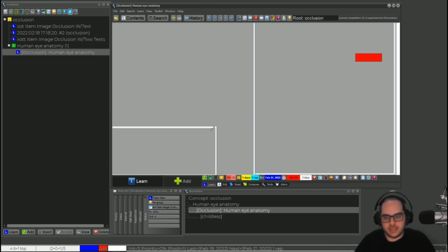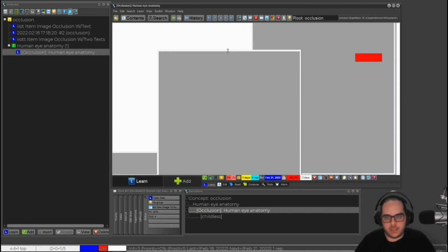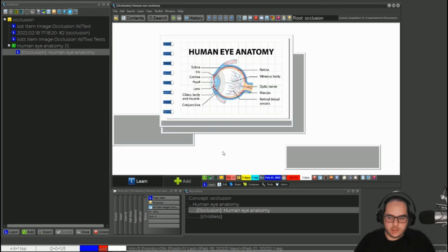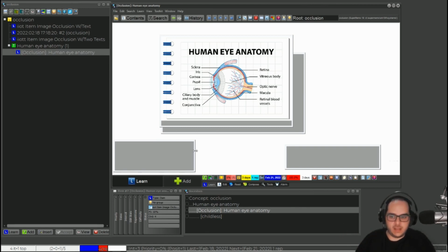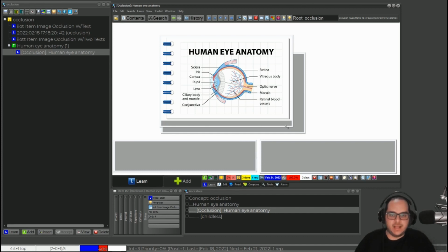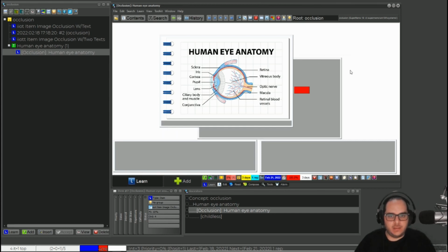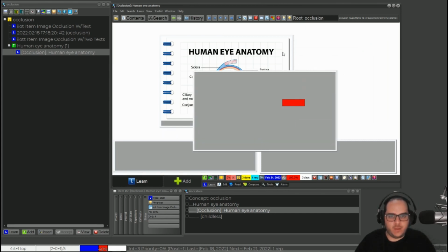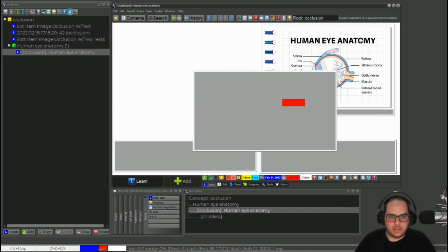So first I will resize this. That's the answer. And the question, which is huge, it doesn't even fit my screen. Nice. So I will have the question here at the lower left side, and the answer in my lower right part, something like that. Now, what's interesting is that both images here have to be 100% aligned.